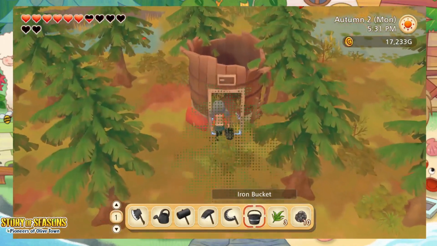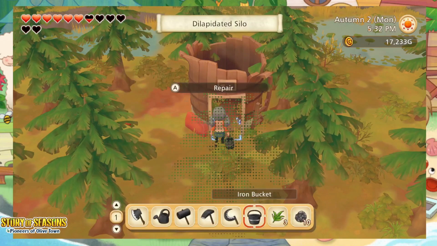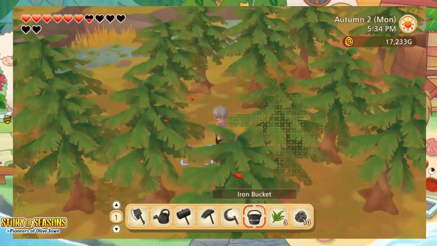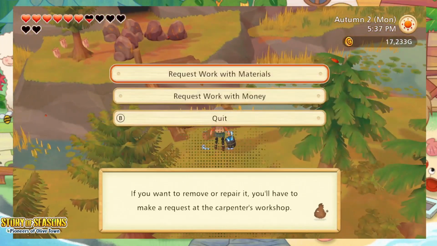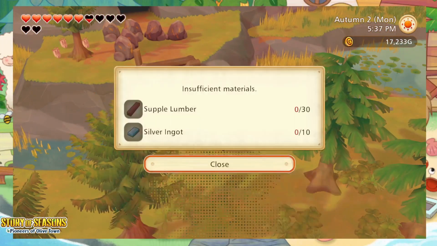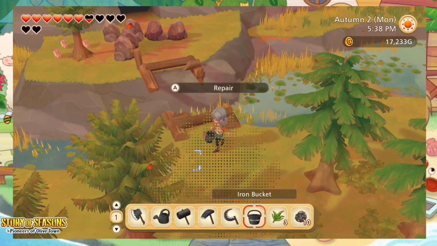Also really want to fix up this silo. We could do that a lot quicker. All we need are some bricks and... Oh, actually we'll be able to fix that up fairly fast too. So we might prioritise that, because it looks like there's another mine across there, and that could be where we're getting our gold. Oh, so many choices to make.